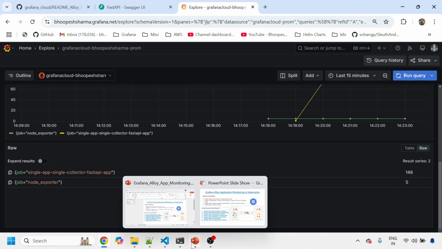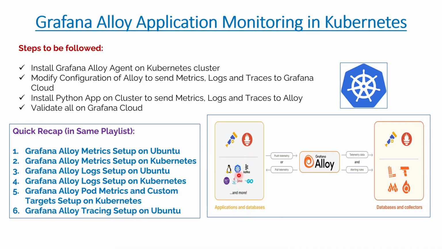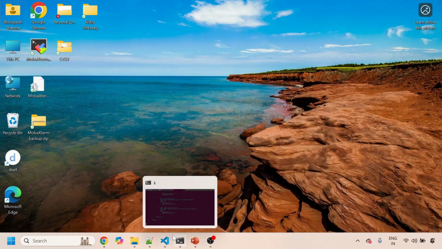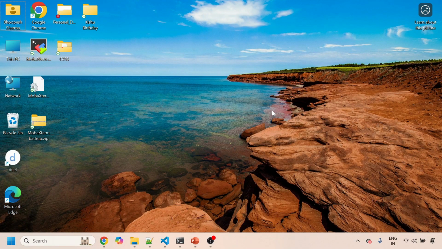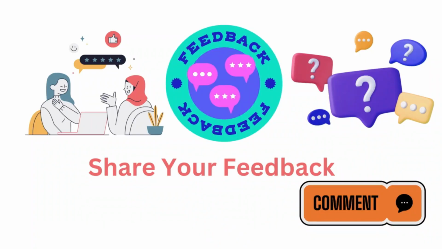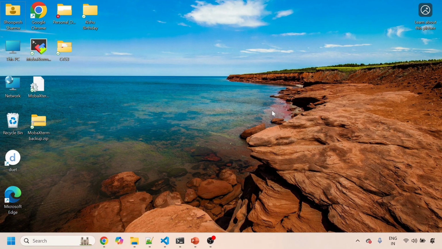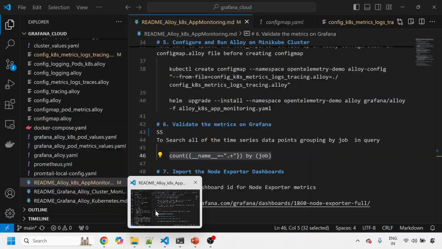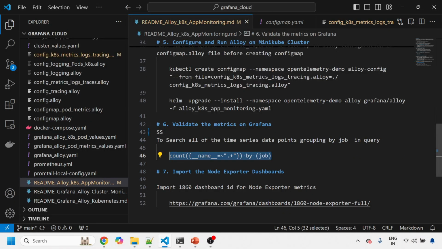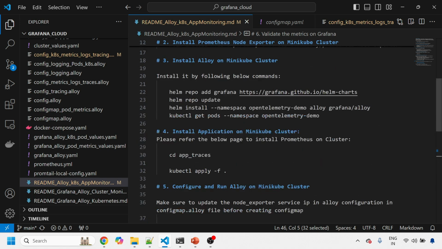Fine. That is pretty much it. I'll take a pause. Let me quickly recap what we did. If you have any doubts and queries, please note them down in the comment section. This was a very different topic, and I've received requests on how to send the metrics, logs and traces from Grafana Alloy using a Helm chart, that too on a Kubernetes based environment. So I think this topic will give you enough understanding of how to do it, and then you can quickly do a POC on your environment with the help of this documentation.